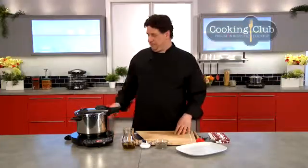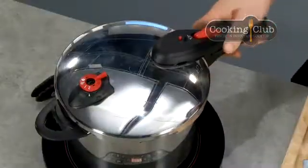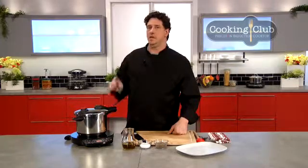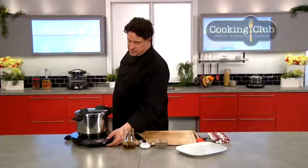Welcome back, everybody. Chef David here from NuWave, doing some dinners today in our pressure cooker. And you can see I'm using mine on our PIC. Okay, one of the dishes today, this is a side dish actually, we're doing cooked greens with smoked pork hock. So let's see how they came out. Let me turn off my heat source.